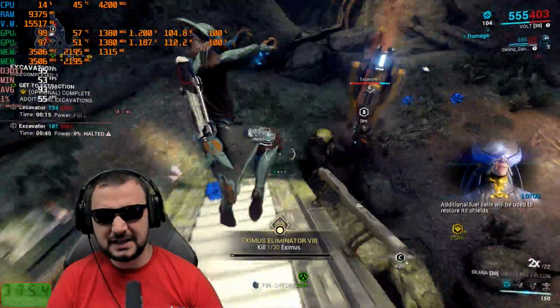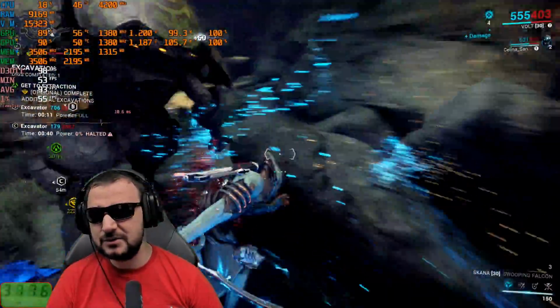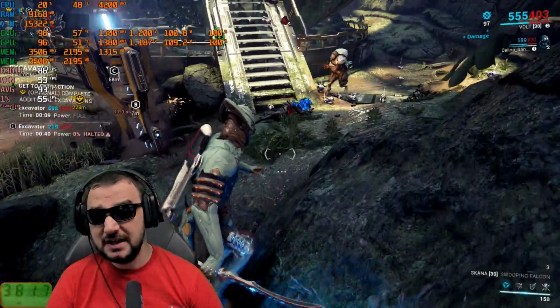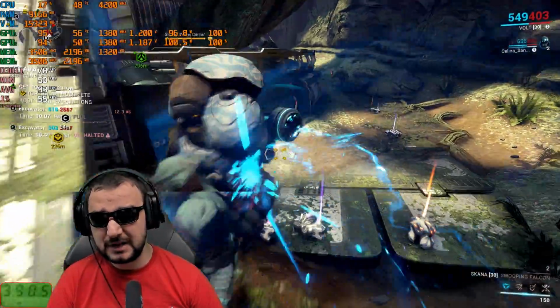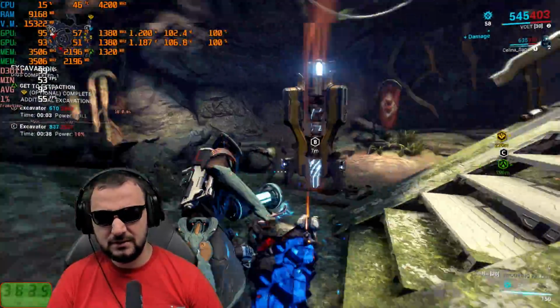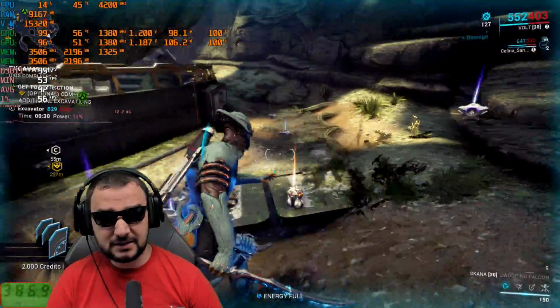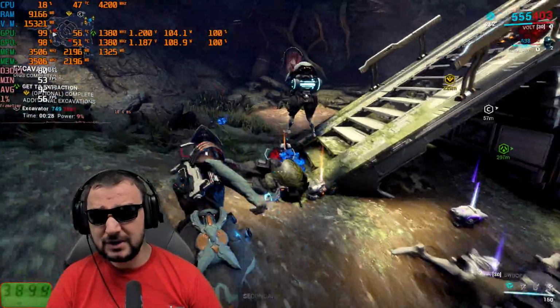On the CPU side, I don't have a lot of problems, but it does work really nice with this combination. 9.1 gig of system RAM, it's okay with this. Let's see if we can actually get more. 15.3 gig of system RAM utilized. It's holding okay with this.